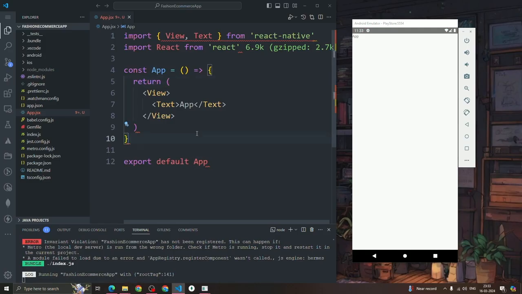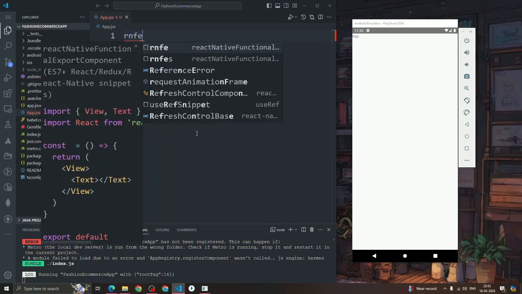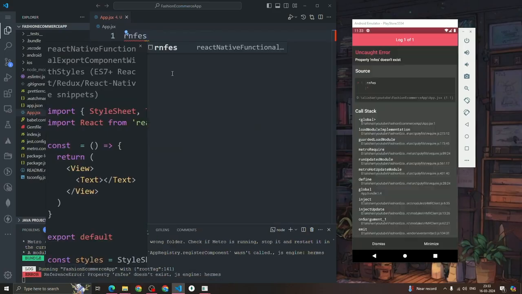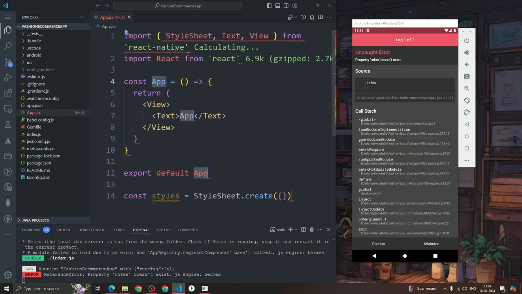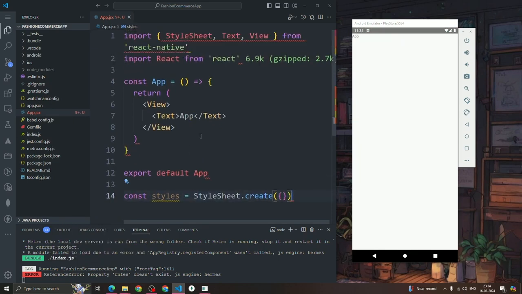But if you type RNFES, this suggestion is coming from the ES7 extension I installed, so make sure you have installed it. If I type RNFES and hit enter, you can see we get the style sheet as well, and that's the difference between using S or not using S.